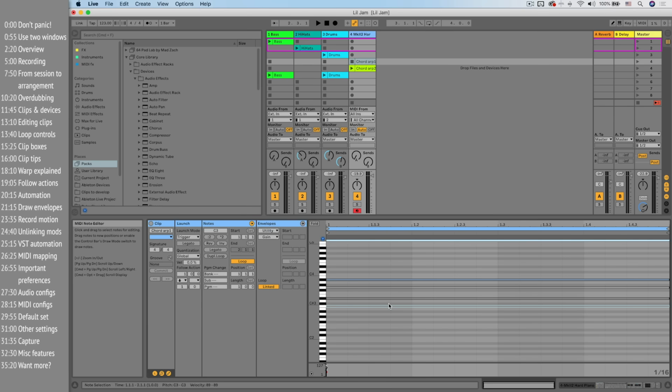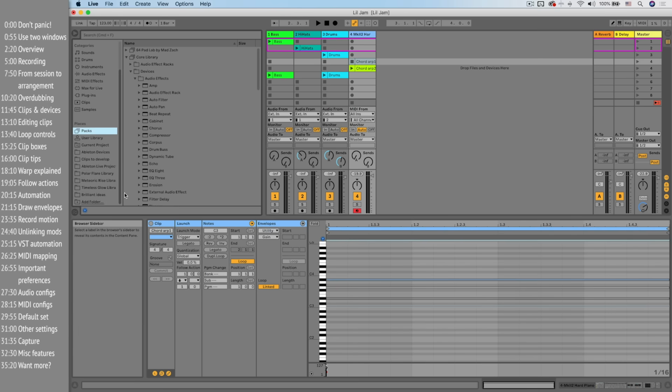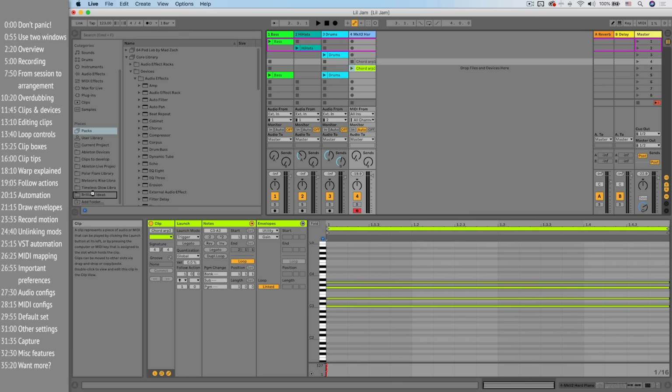Finally, if you're like me and you get ideas which you think are brilliant but not quite ready to develop them at that time, or they're so brilliant that you want them available in multiple tracks, you can create your own custom folders over here. This is my Brilliant Ideas folder. I won't show you what's in it, but you can just take a clip and drag it into your Brilliant Ideas folder, and it'll stay there and be accessible for any of your projects. And this copies not just the notes, but everything else that's associated with the tracks, its devices, and so on.